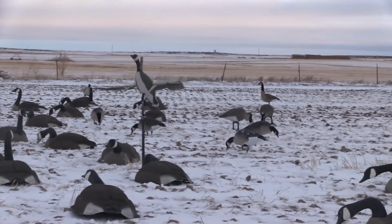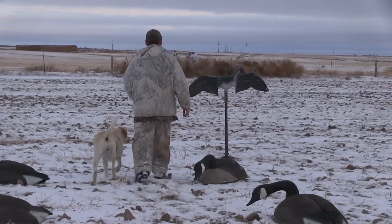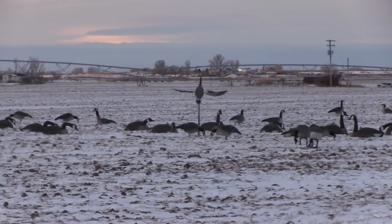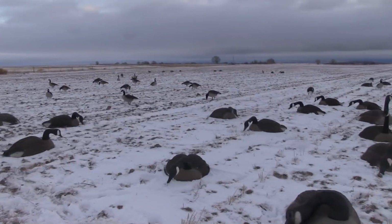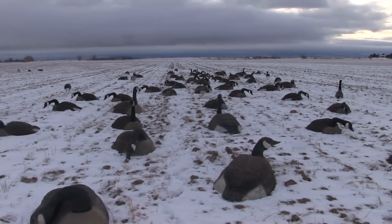Needless to say, with his experience, know-how, and decoys, as long as the geese showed up, we would be in for a great day of hunting. While my sons and I worked on collecting tumbleweed to use as cover, Gordon and the others set out the decoy spread. When putting out the decoys, you have to consider where you expect them to come from and the direction of the wind, as they always come into the decoy spread flying into the wind.